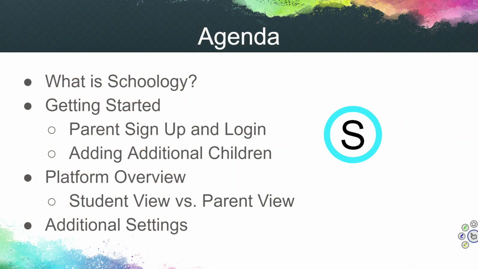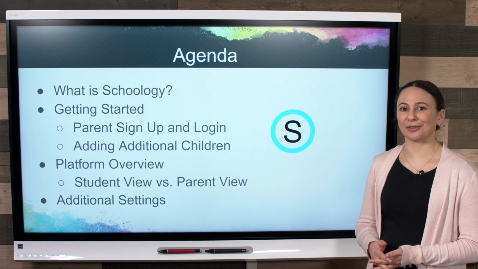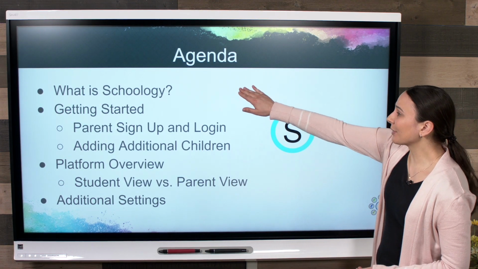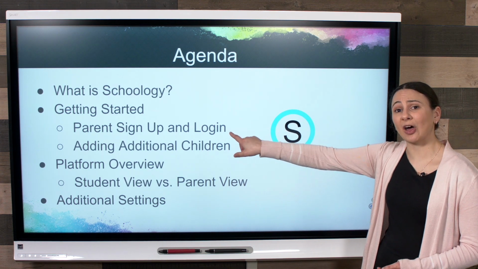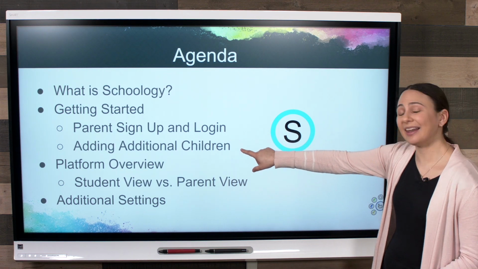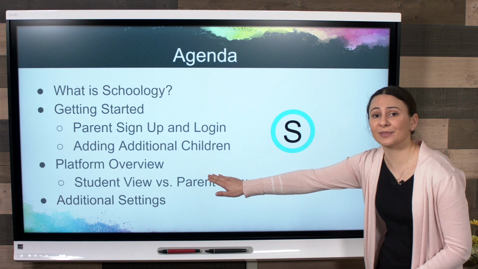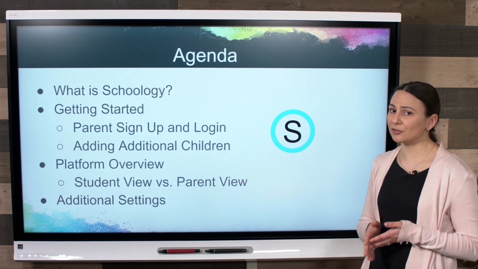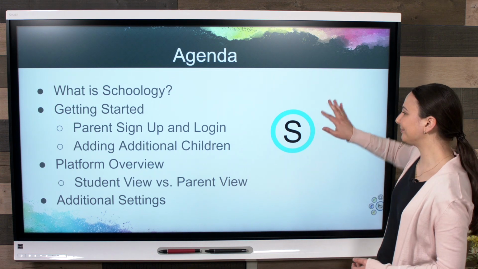So, whether you're new to Schoology as a parent or if your child has been enrolled in Schoology for a while, you'll definitely learn some helpful refreshers as we go through this course. First up, we're going to talk about what is Schoology, how to get started by signing up and logging in for that first time or maybe a repeated time, how to add additional children to your Schoology. Then we'll do an overview of the platform, differentiating between the parent view and the student view. And finally, we'll go over some helpful additional settings.